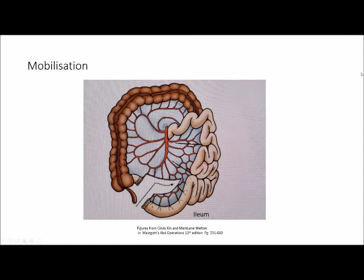See, this is basically the small bowel, right? You can see the small bowel out here. And what has been done? You have gone through the mesentery. What have you preserved? You're preserving the arcade. If you're preserving the arcade, the blood is going to come from here and supply the blood vessel. If you cut through here, trying to cut the mesentery out here, what's going to happen? None of the arcades are there. So always preserve the distalmost arcade and the starting point of the arcade when you're trying to mobilize a small bowel mesentery. So this is how you do a mobilization of small bowel mesentery. Now you have enough length. You can bring it out 5 centimeters, 10 centimeters, whatever, right?